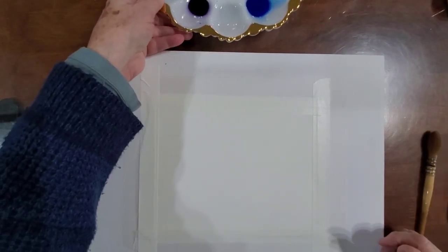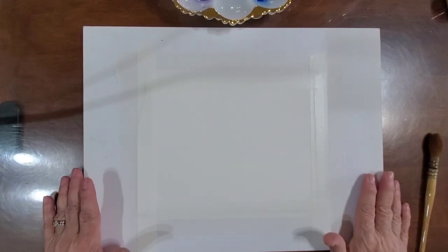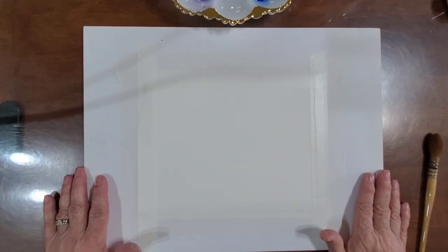All right. Now, when you get ready to do this, you might want to put a towel or paper towels or something underneath your board, because this can get really sloppy. Making a mess with paint, just like in kindergarten.